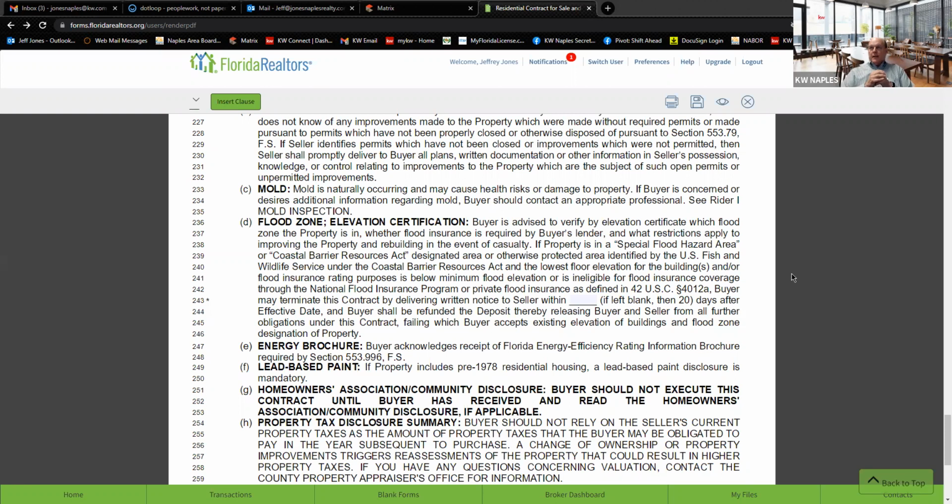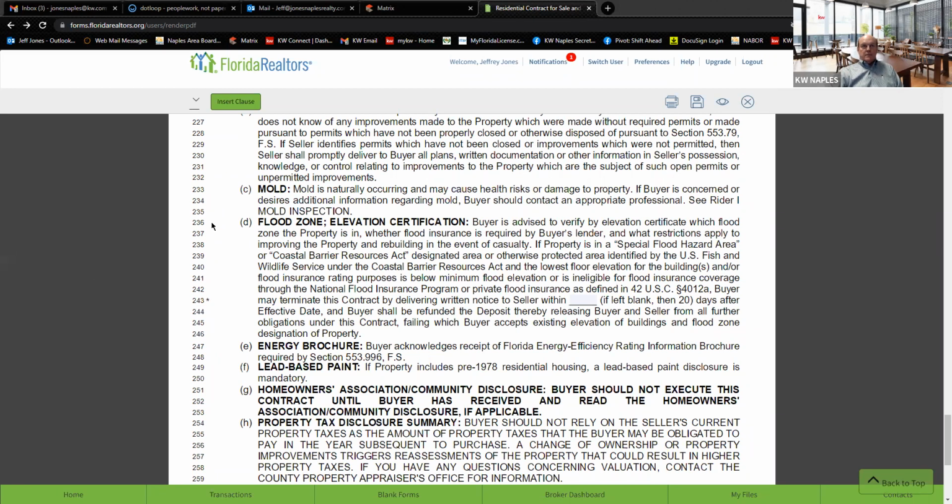So in the NABOR contract, we went to great lengths when we revised it a few years ago to talk to mold experts and mold remediation people. And we found that there are a number of forms of mold that are everywhere in Florida that are typically non-toxic and non-allergenic. Aspergillus and penicillium are the 2 most common forms of mold in our world, and there are very few, if any, strains that can be considered toxic or allergenic or harmful to health. So we excluded those forms of mold from the contract. In the FARBAR, it's the first time they've ever dealt with mold in their contract, and as a result, any form of mold can generate a remedial action, which if it goes over a certain amount, the buyer can cancel.